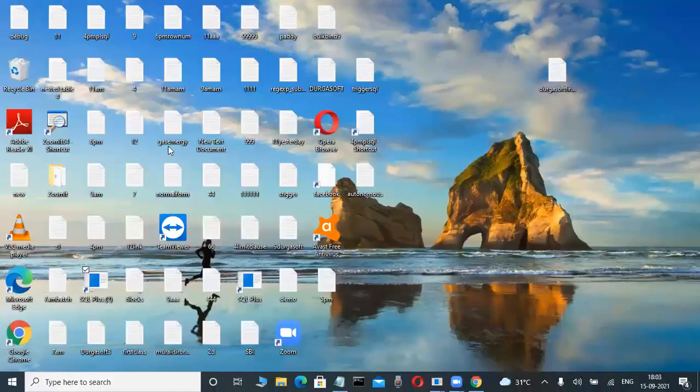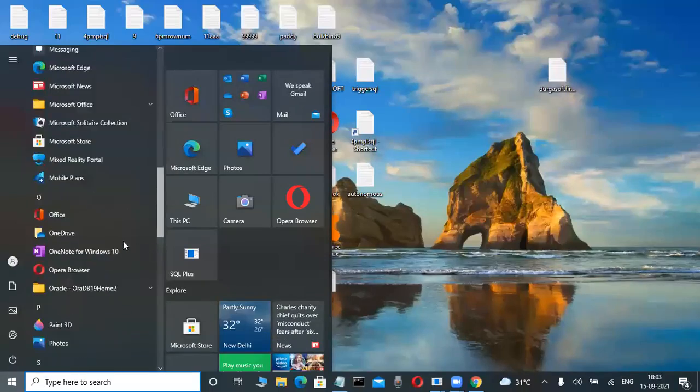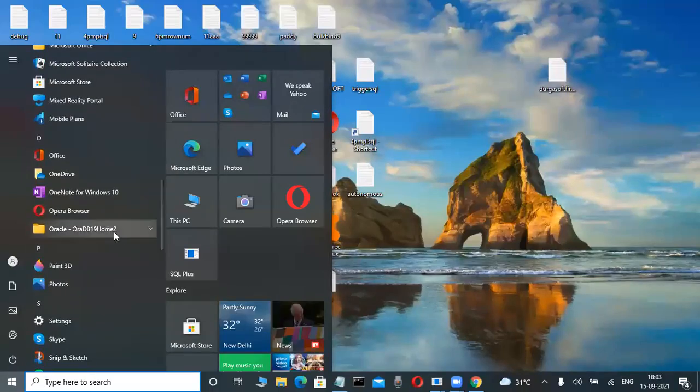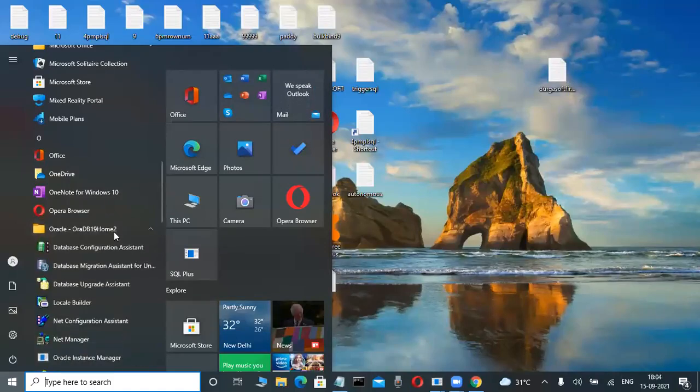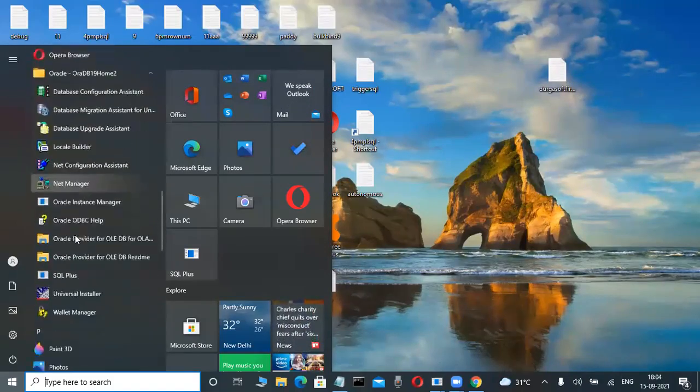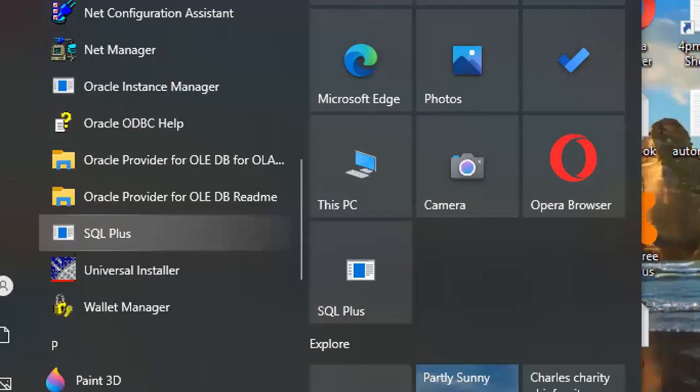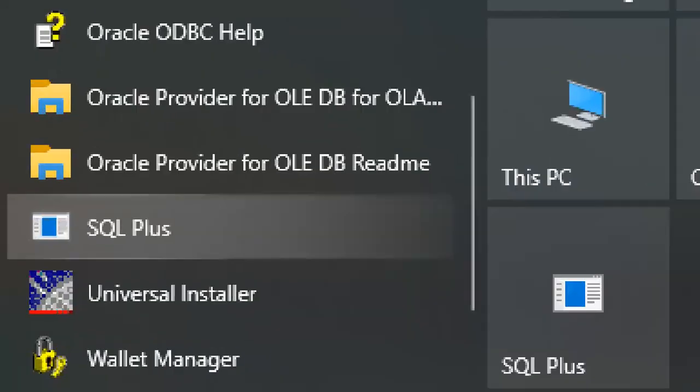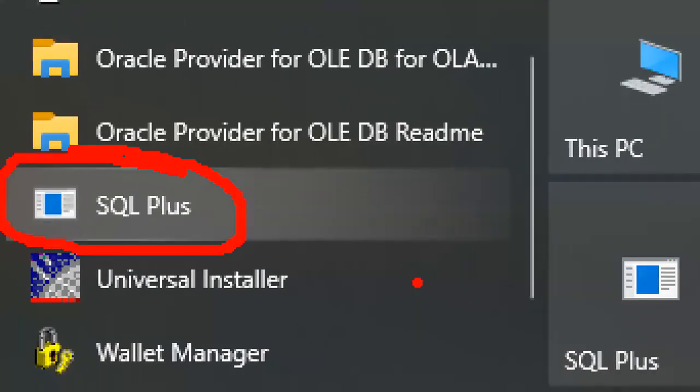Start. Through Windows it is very easy. Normally before 19C, programs are there. Now here, Oracle 19C. Just click this one. So many things are there, and SQL Plus is one of them. Observe how easy it is to find SQL Plus. In the olden days, it was Start, Programs, Oracle 11G, 10G, then Application Development, SQL Plus tool. But nowadays, open Oracle 19C, click that one, and so many things are displayed. At the bottom, SQL Plus is available.